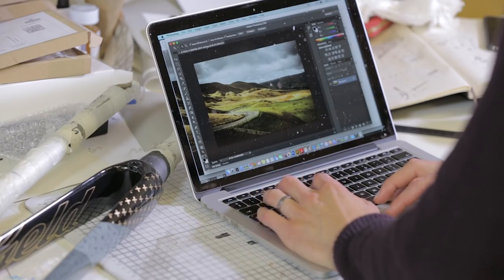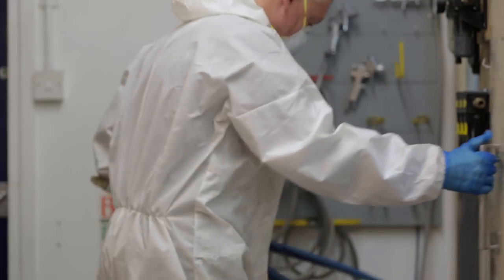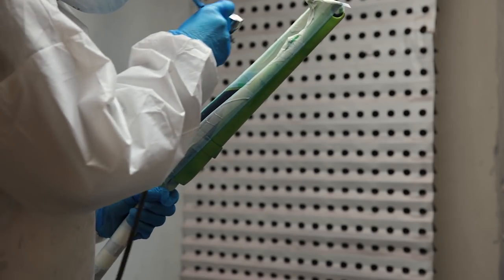And then another friend of mine called John Burke, who had a very healthy career as a fine art painter, took on actually painting the frames and realising Tom's designs.